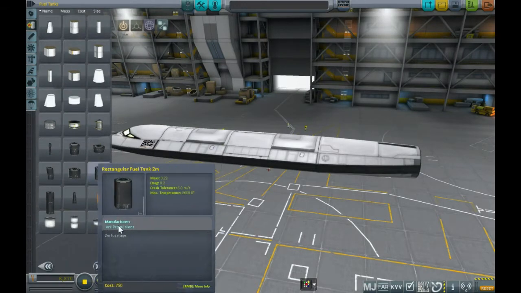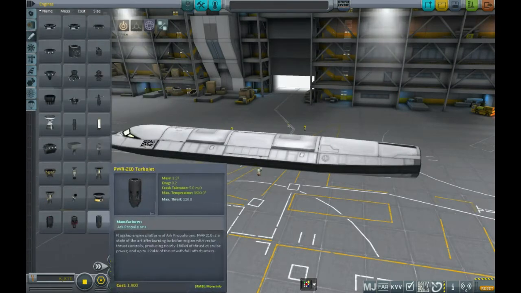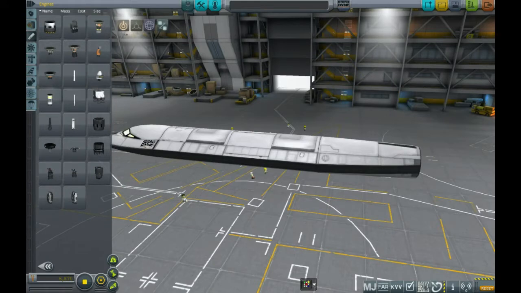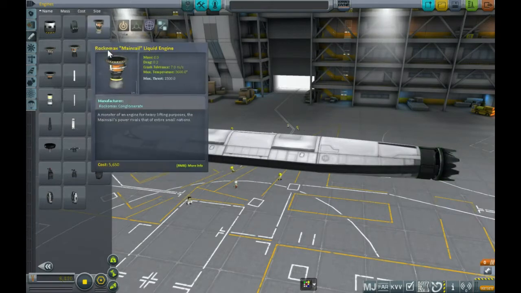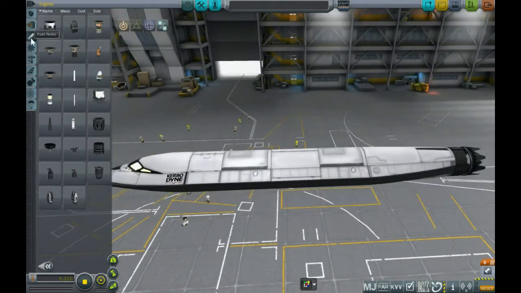Where is the conventional turbojet? Oh no, I'm in tanks. Duh. Alright, engines over here. Again, mod packs cluttering up things all over the place. I do wish that Squad would hurry up and bring in a kind of show hide all mods toggle, or, you know, show mod X sort of thing. It would make things a lot easier.